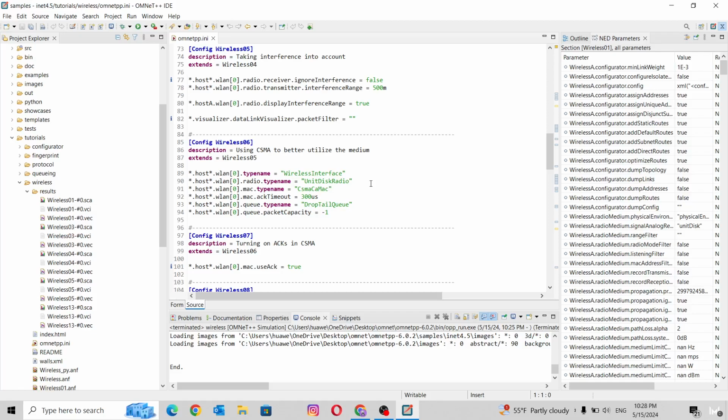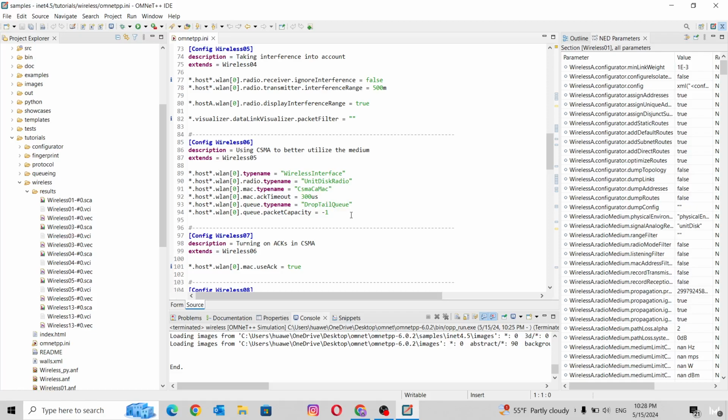It implements CSMA/CA, the MAC protocol, to manage medium access and improve overall network performance.